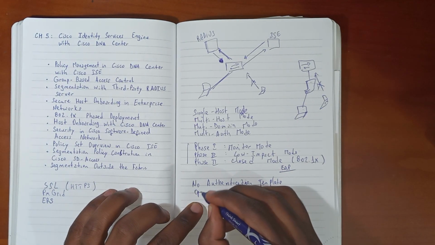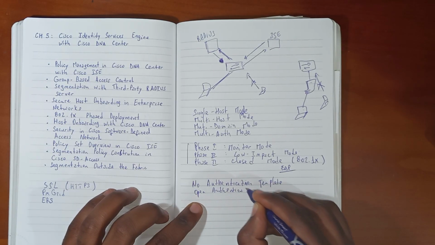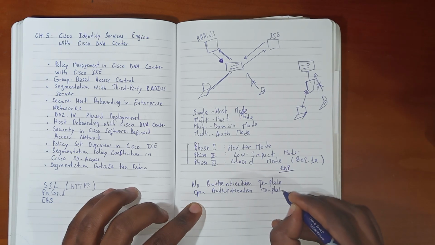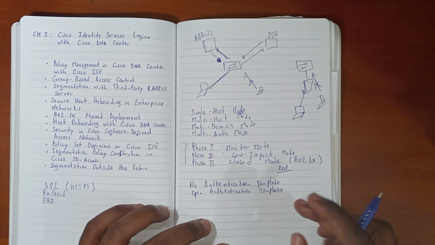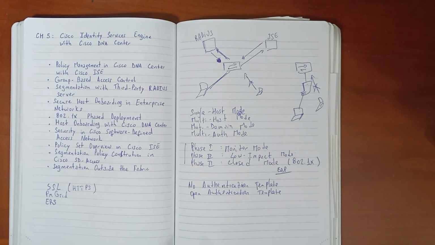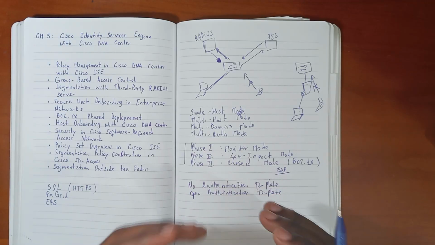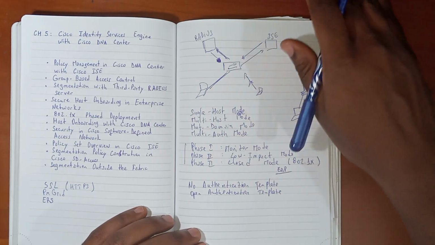The second one is an open authentication template, where the port is open, but the port is also configured with a template. If we need to change some parameter, instead of changing port by port, we can just modify the template, and as long as it is associated with several interfaces, all the interfaces will be changed on the same basis.